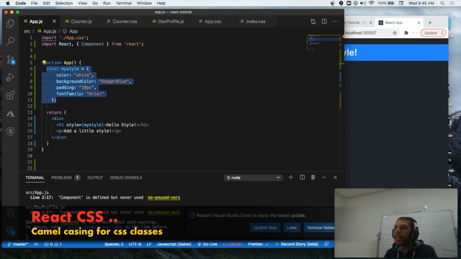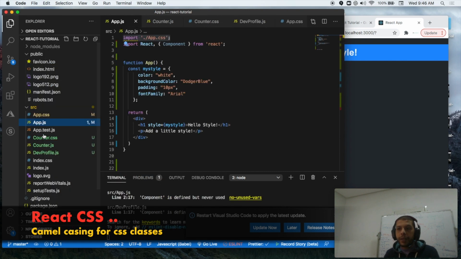Okay, so that's how you can do inline styling. You can use objects, or you can use a completely separate style sheet and then import it into your app. Okay, so that's the same way we're seeing it here. Like here, we see an import of app.css, which is a completely separate style sheet file.